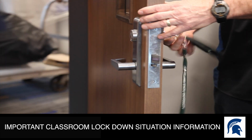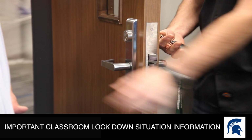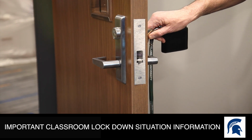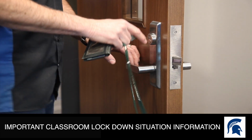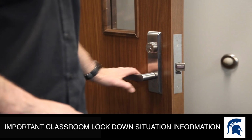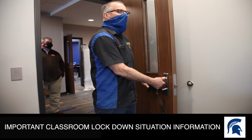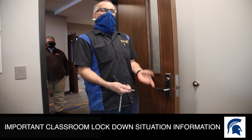Now the thing they have to be a little wary or watchful of, when it is locked, the key will retract the latch, kind of like a storeroom lock, and let you in, okay? If this door is locked and the teacher comes in the morning, goes like this and walks in, guess what? It's still locked. Right. Okay? So they will have to be aware, hey, I've got to unlock my door, not treat it like a storeroom.